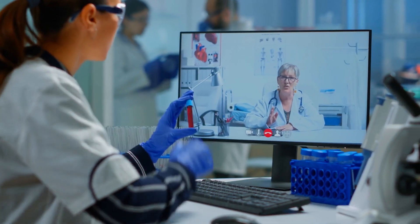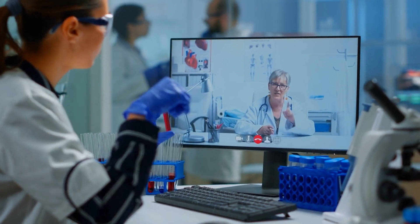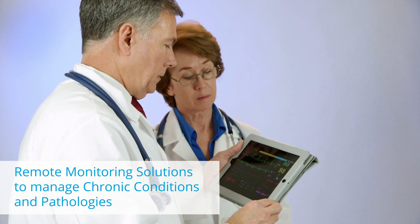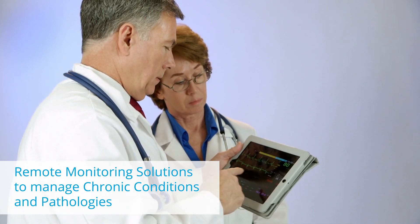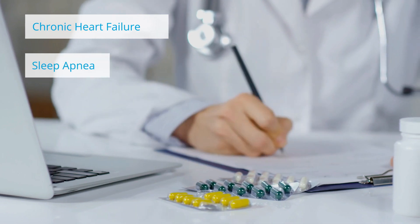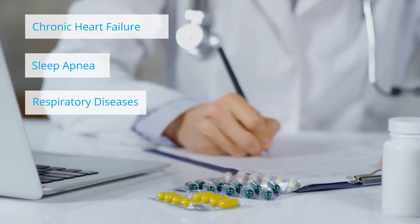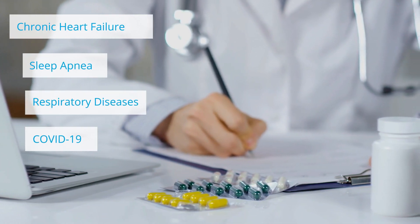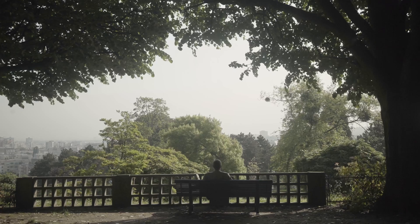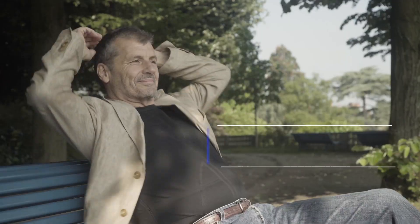As the industry looks toward a future grounded in increasing demand for remote care delivery options, ChronoLife, in partnership with Deloitte, is pursuing application of their device on remote monitoring solutions to manage chronic conditions and pathologies such as chronic heart failure, sleep apnea, acute respiratory diseases, and COVID-19. The future of health is bright as we partner with healthcare providers and payers to respond to patients' most critical needs from the comforts of their own home.